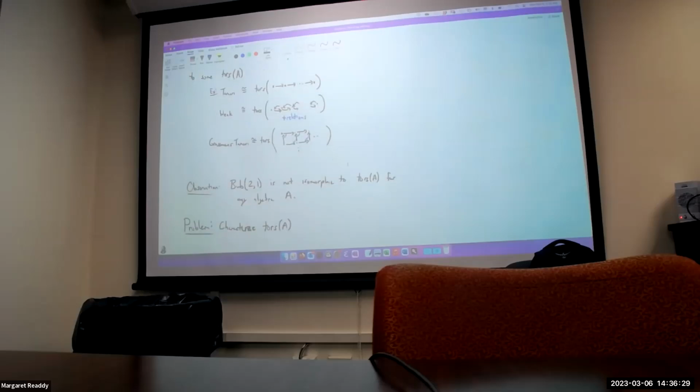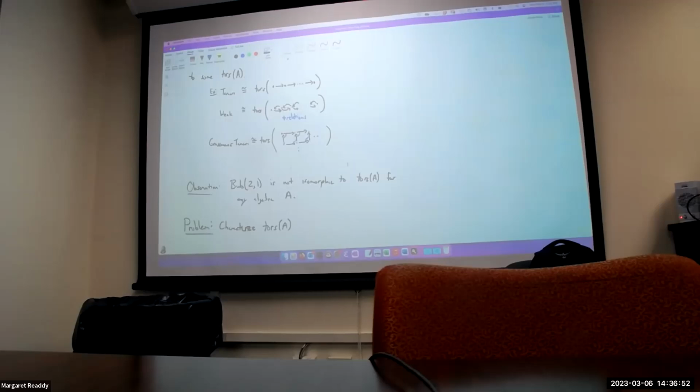And an observation, I'm just going to say this, is that the bubble lattice above 2,1 is actually not a lattice of torsion classes. So it still has these properties, right? It's semi-distributive, Hasse regular, and to my knowledge, this is the only example that's a relatively nice combinatorial example where it's not a lattice of torsion classes.